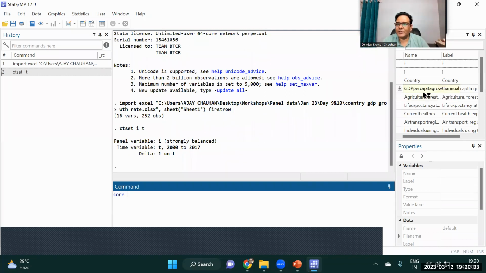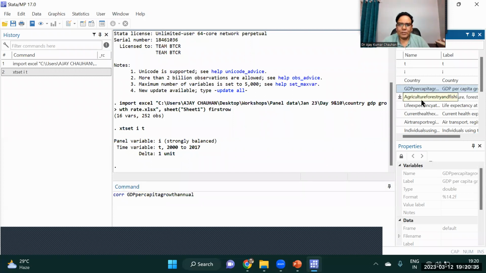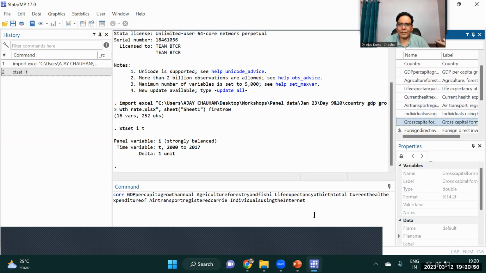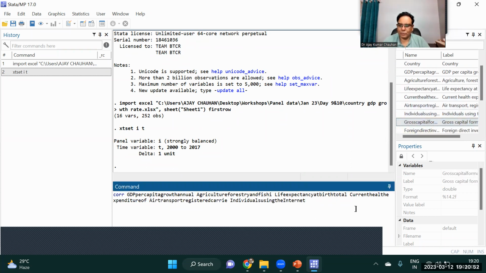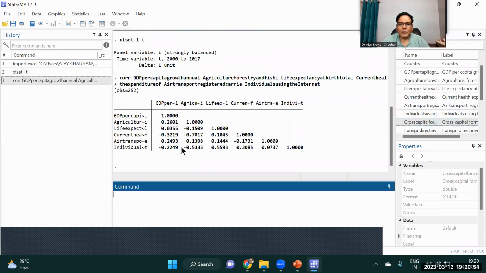So correlation, let's see. I want to check which variable has the highest correlation with the dependent variable. This is one of them. Second, is any independent variable highly correlated? This is one of the assumptions: the correlation between any two independent variables should not be greater than 0.7.